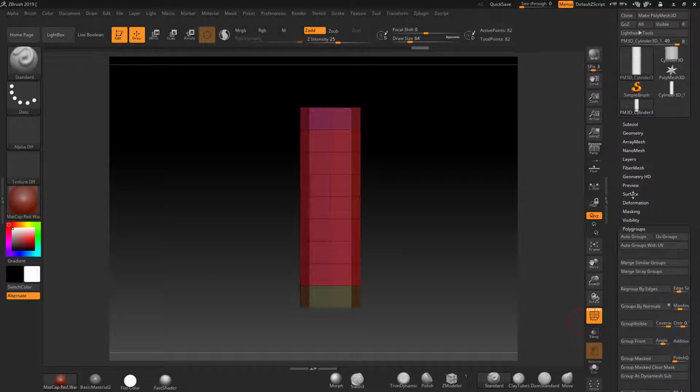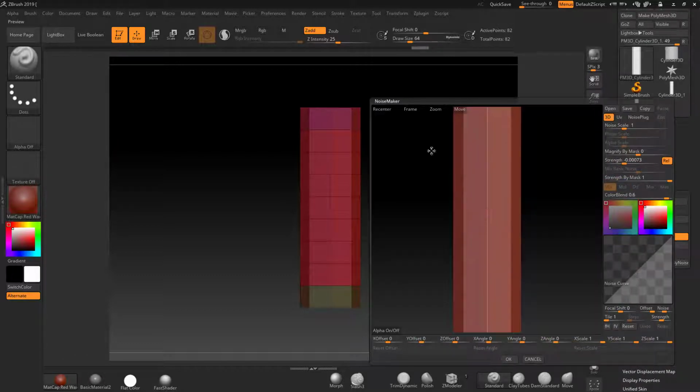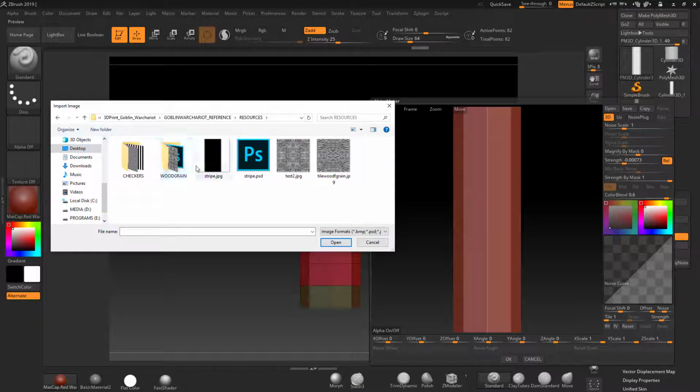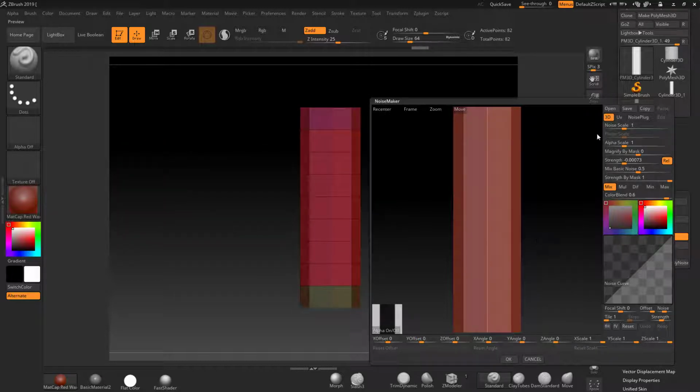So I'm going to come into surface and I'm going to go to noise, and I'm going to go and pick an alpha from my project files. These are not supplied, they're supplied in the course. So let's go and find our resources and our stripe, which we've got here. Let's click that in there. Now we've got UV, so I'm going to click the UV tab and I'm going to bring this scale down on here, and I'm also going to turn mix to 0 because I don't want a mix of the noise, I just want that.